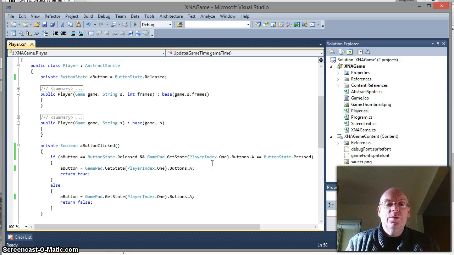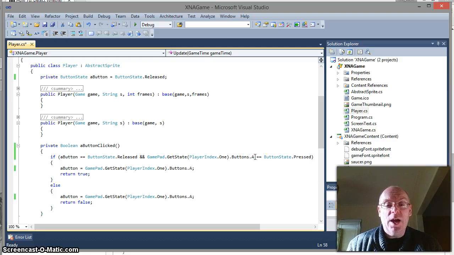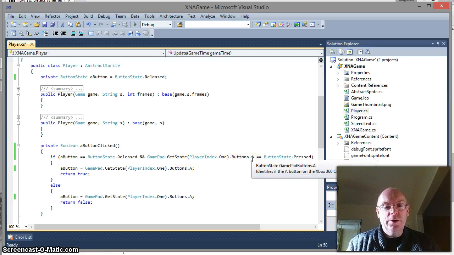Now, whereas before we referred to things as left mouse button, right button, etc., with getState on a gamepad, the gamepad has actually been segregated up into smaller parts. So for example, there's a buttons option, and within there you can also specify which button it's going to be. So in this case we're looking at button A. Okay, as you type this, as you'll see a little bit further down, you'll also see that this auto completes for you. But it's exactly the same principle.